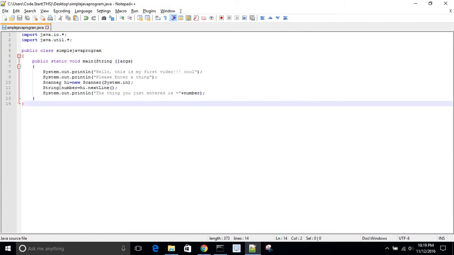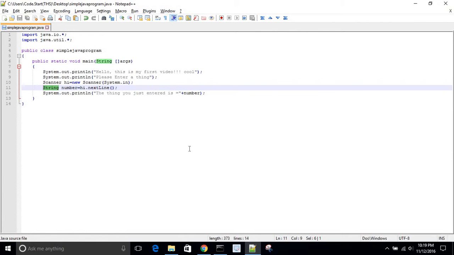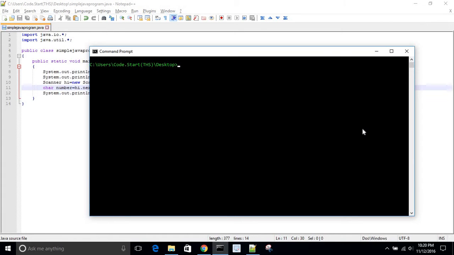But if you only want to look at letters and no words or sentences, you must use char. Char is a bit different. So let's see how different. So let's take away line, and after the parentheses, let's add another one, charAt(0). Okay. So this is the syntax for it. Now let's go to command prompt and let's clear this, and now compile it all over again. Compiling, yep.